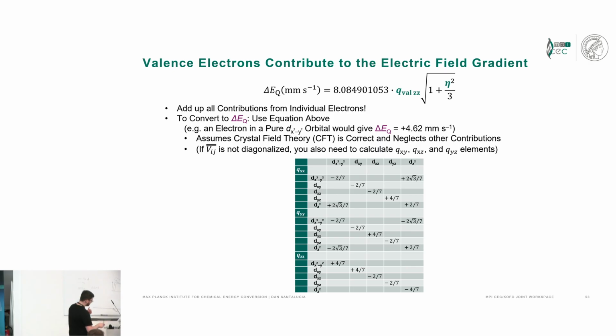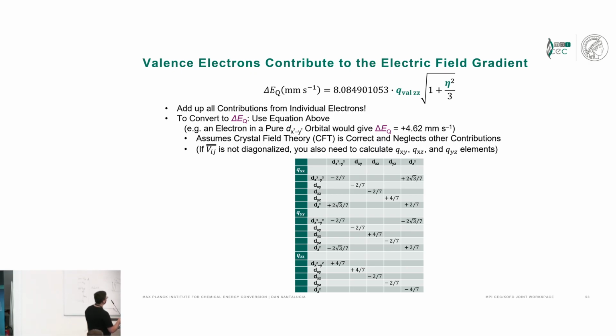But I have to tell you something. This assumes that crystal field theory is correct. But you learned from Serena's ligand field theory talk that ligands are not point charges. We're not dealing with crystal fields, we're dealing with ligand fields. Those are not the same thing. And so there's orbital reduction and covalency. And you'll see that in real life, these are actually going to be effectively smaller than what you would predict with a crystal field theory prediction.